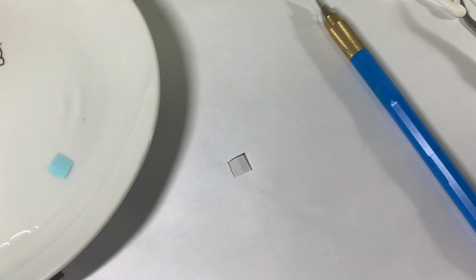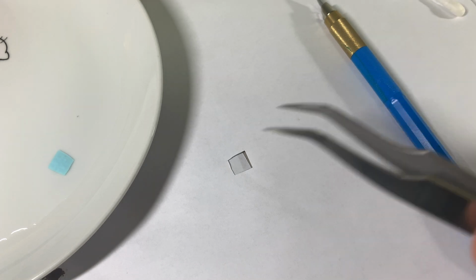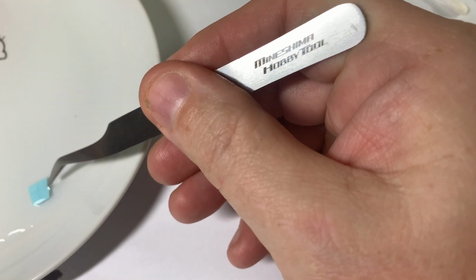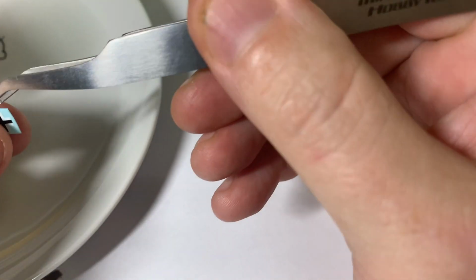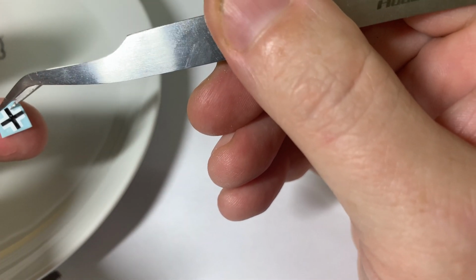And you're going to want to leave the decal in the water for 15 to 30 seconds. It just depends on the decals. And there'll have to be a little bit of trial and error before you become familiar with how many seconds the particular decal sheet you're working with requires. But you can test it to see how it's doing by pulling it out and trying to move it. And as you can see, wow, we're already moving here. So we're ready to go.